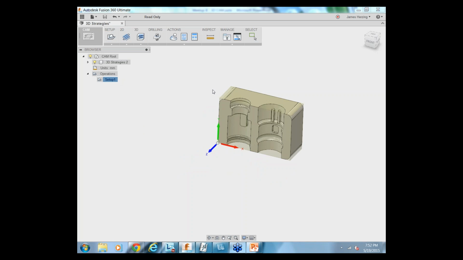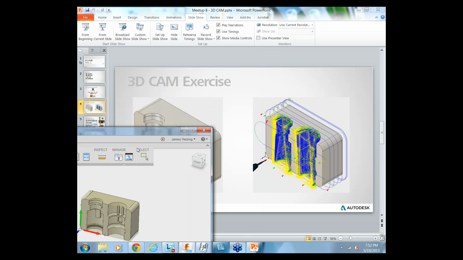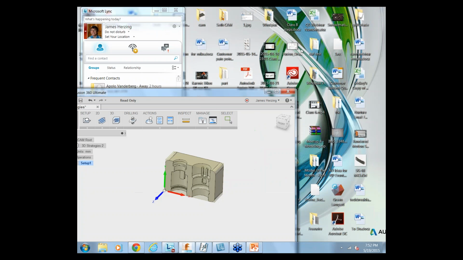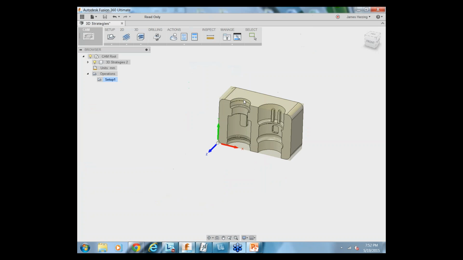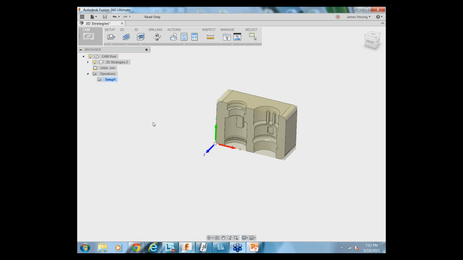Now the question is, where is my little pop-up thing? My setup box. Here, setup box. Well, that's unfortunate. Can you right click on setup one and edit? That's what I just did, and no luck. So this happens every once in a while, where the pop-up just disappears.